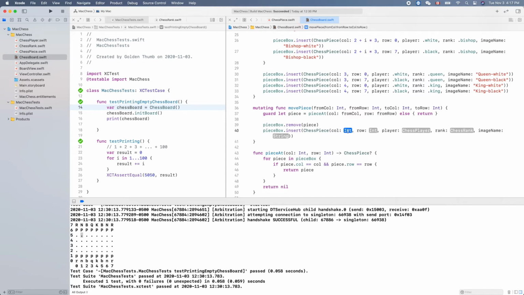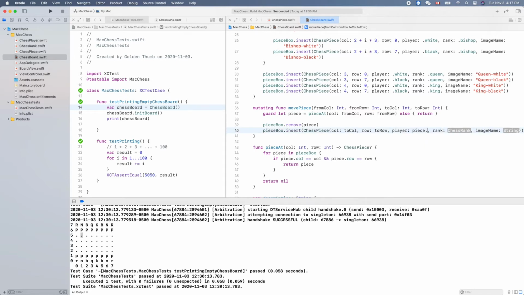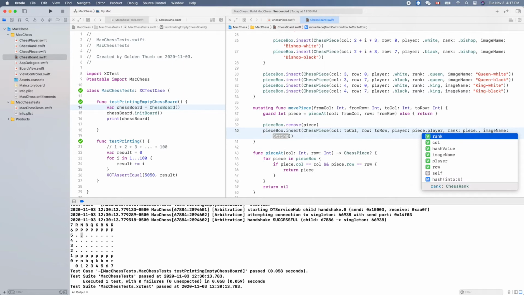So where is the column and the row? Of course, to column and to row. Player. Haha, what is the player? Yes, it's this guy dot player. Rank, piece dot rank, right? When we move the piece, we don't change rank. Okay.